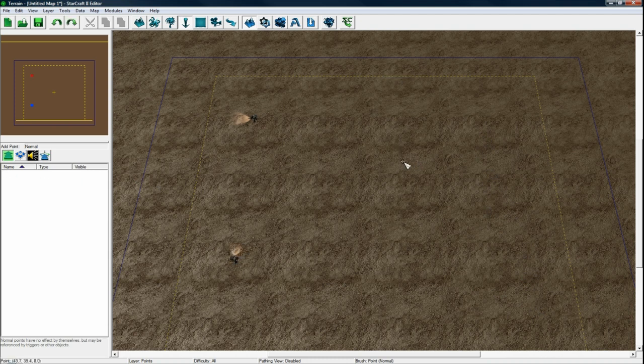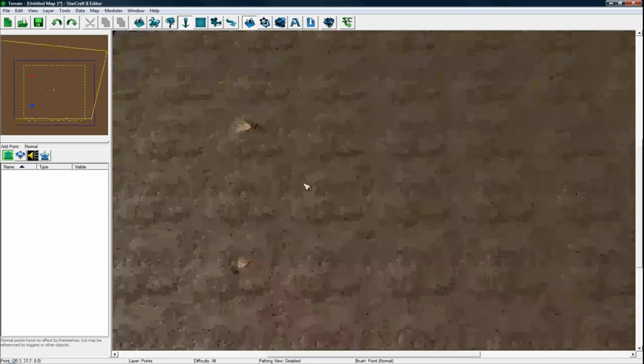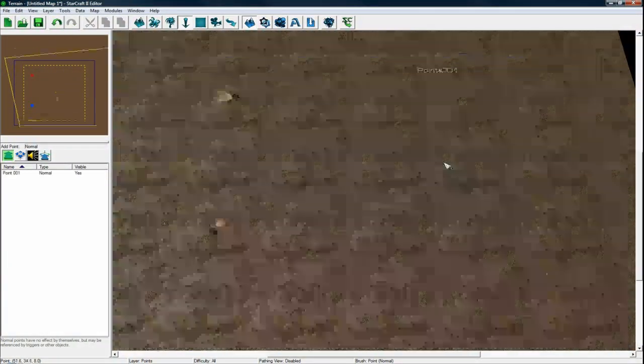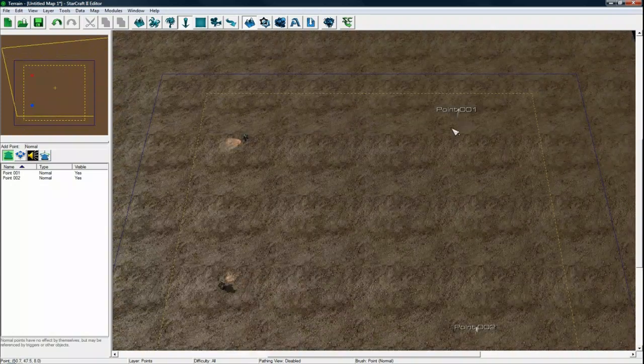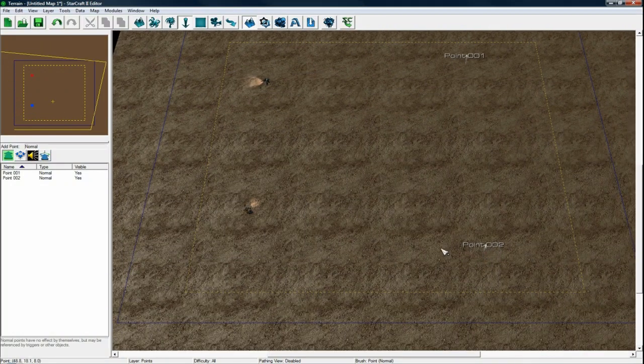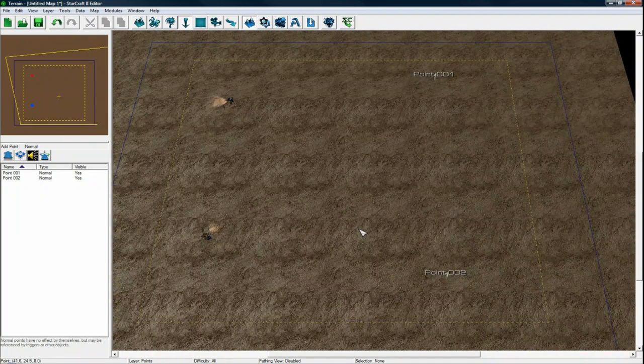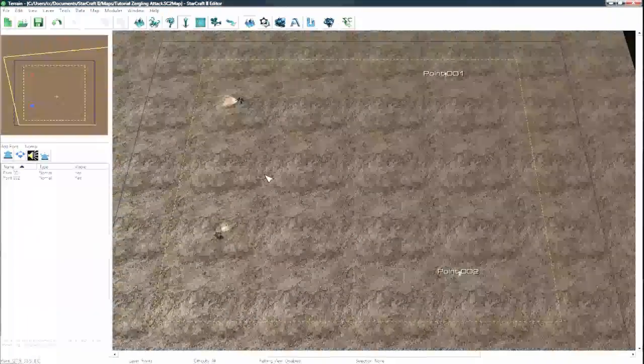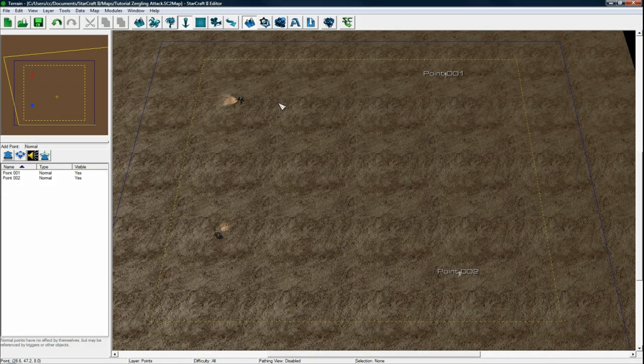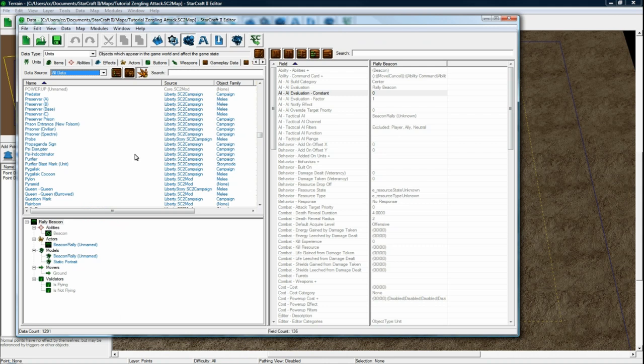So let me just Control Z on those things. I'm going to place one spawn point here and one spawn point here. So we should see point one Zerglings go towards Jim Raynor, and we should see these guys go towards the Rory Swan guy. Okay, so I think that's all we need here. Yeah, so let's save this. Okay, so we're pretty much done with this part. So let's go straight to data. And the first thing we want to do is just find Raynor.